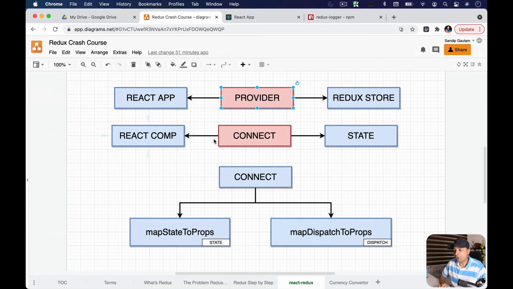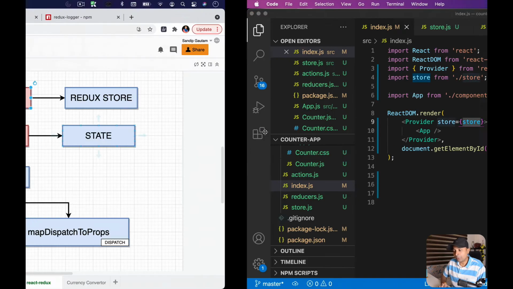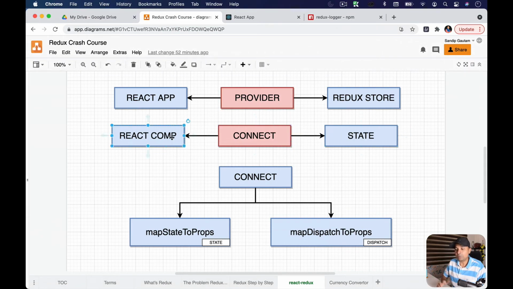Let's go back and talk about how we can now connect the state. My custom counter store has the state. Now how am I going to pass that state to my component? We can pass state to any React component using Redux, and to do that we use the connect function.